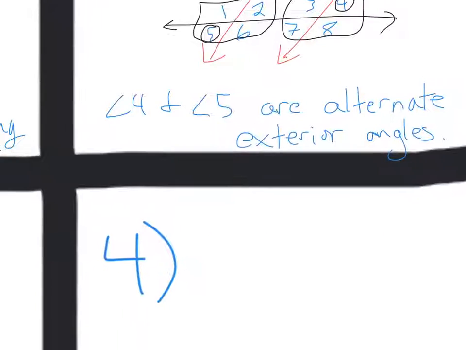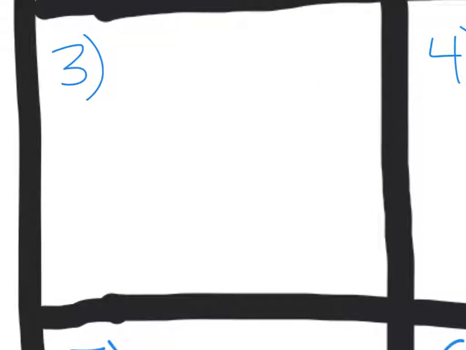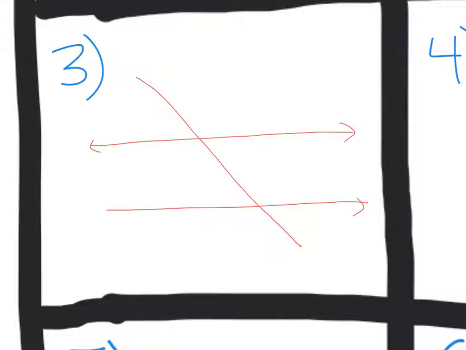Let's go ahead and move on to number 3. A little bit of a challenge problem. I'm not going to draw the flag, I'm just going to draw the lines that are happening here. So we've got that line, and then we have two parallel lines going this way. And I'll put a little mark to note that they are in fact parallel. This red line right here would be my transversal. That's my transversal, and the two middle lines are my parallel lines.